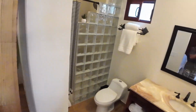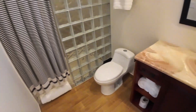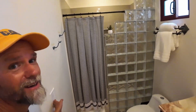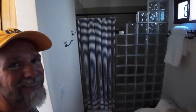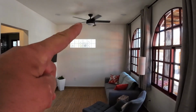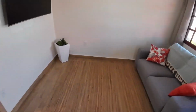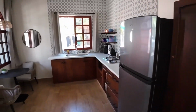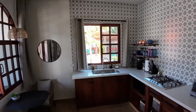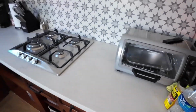The bathroom is almost all set up. There comes a flight right there. I don't think that's their flight, but that's a flight landing. Now the room here, the great room, is all set up except for the air conditioning that is not in. But it is all ready to go otherwise. And the kitchen area with the tables and that. Now I need to get my final tools out of here.